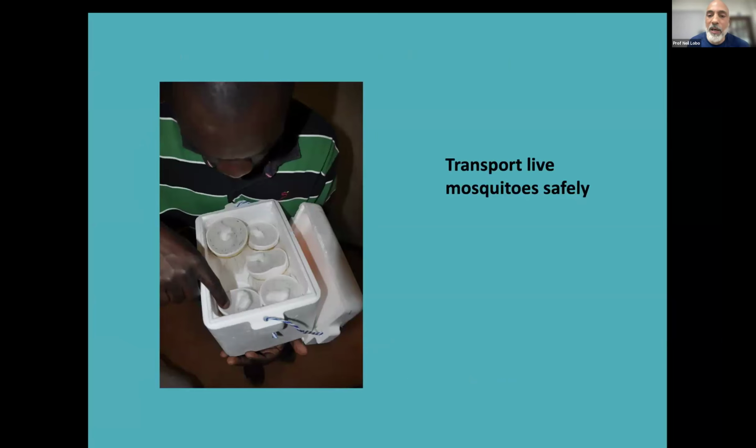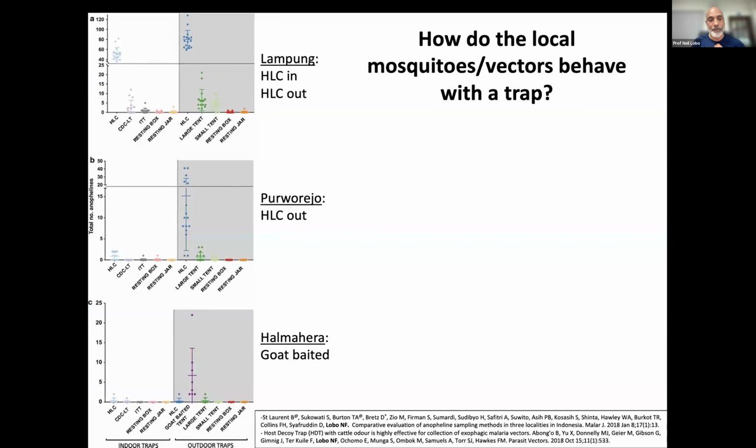This is just a quick picture on if you're capturing live mosquitoes and you need live mosquitoes for downstream analysis, you need to transport them safely and make sure you have a really good SOP, a standard operating procedure, so that when you get to your lab or your insectary, your mosquitoes are alive. Usually you want to make sure that they're not shaken a lot, that you don't stress them out, that it doesn't get too hot or too cold. So you can see in this picture where they are placed in a styrofoam cooler and covered and probably on your lap. And if they're larvae, you really don't want to shake them around.